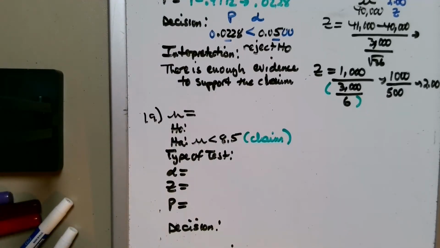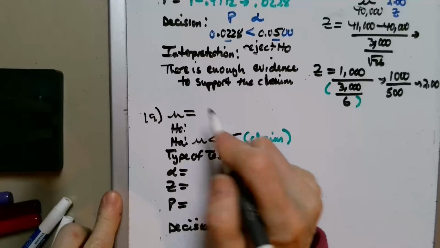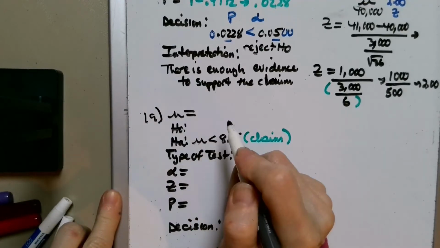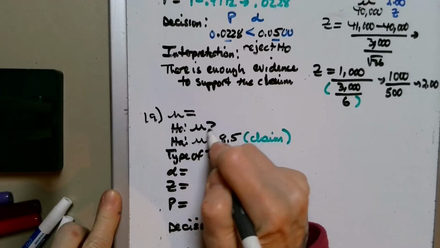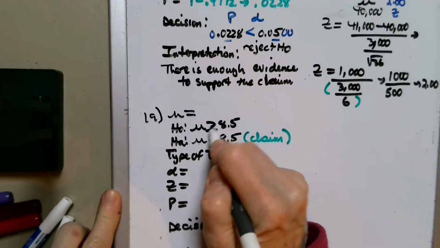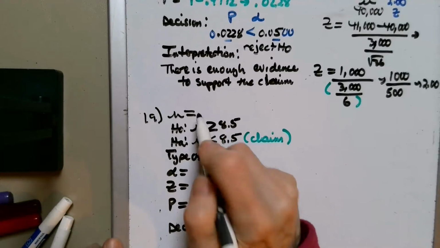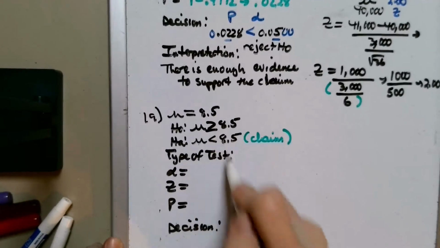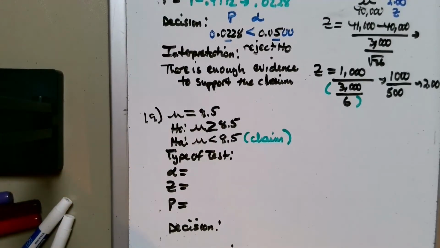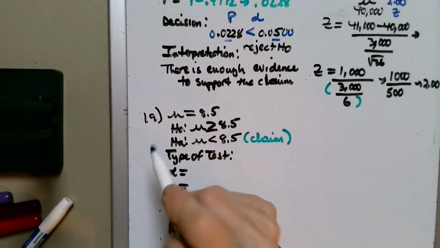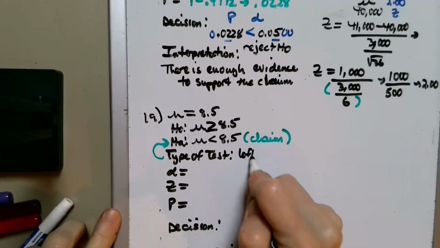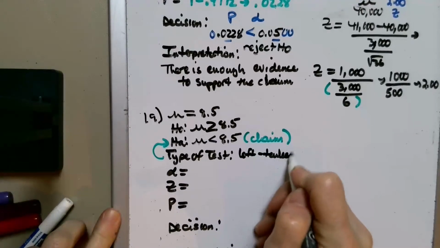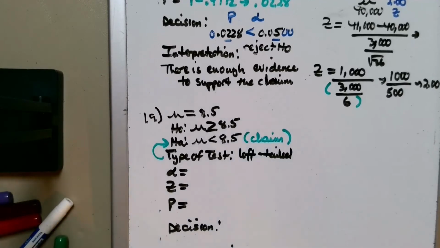And since it doesn't have equals, it's the alternative. That means the null, sorry, not the mu, the null is what I meant to say. The complement is that the mean is not less than 8.5. It's greater than or equal to 8.5 because the null always has equals. So what we're going to use for mu is what we're comparing it to in the hypotheses, 8.5. The type of test always matches the alternative hypothesis for rejection of the null. Since it's less than, it makes it a left-tailed test. So we'll draw and shade the left tail.